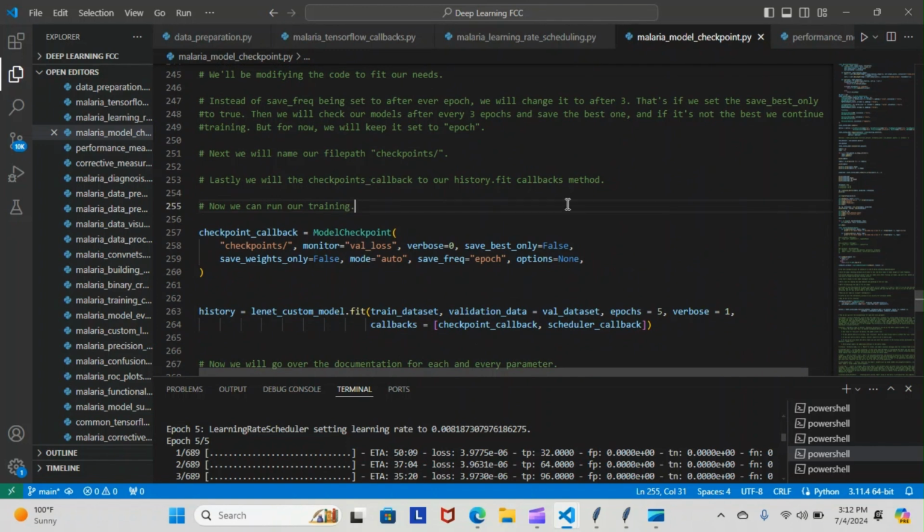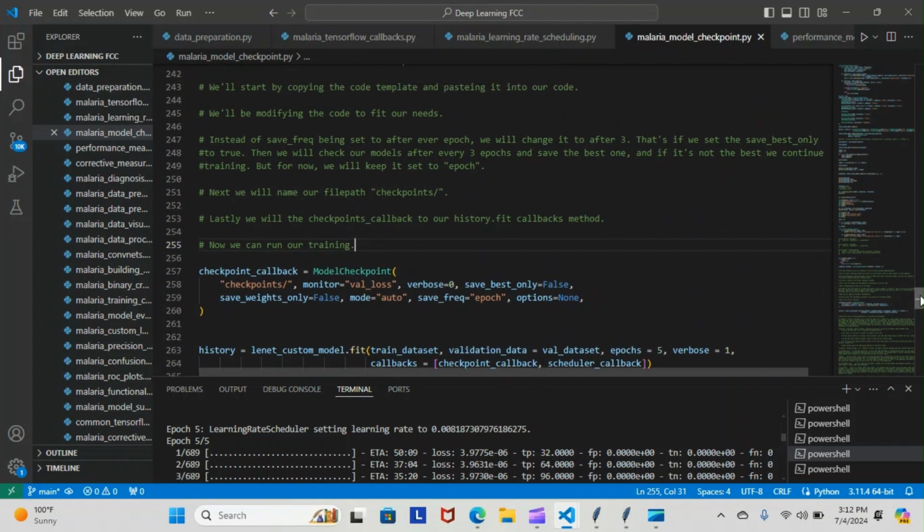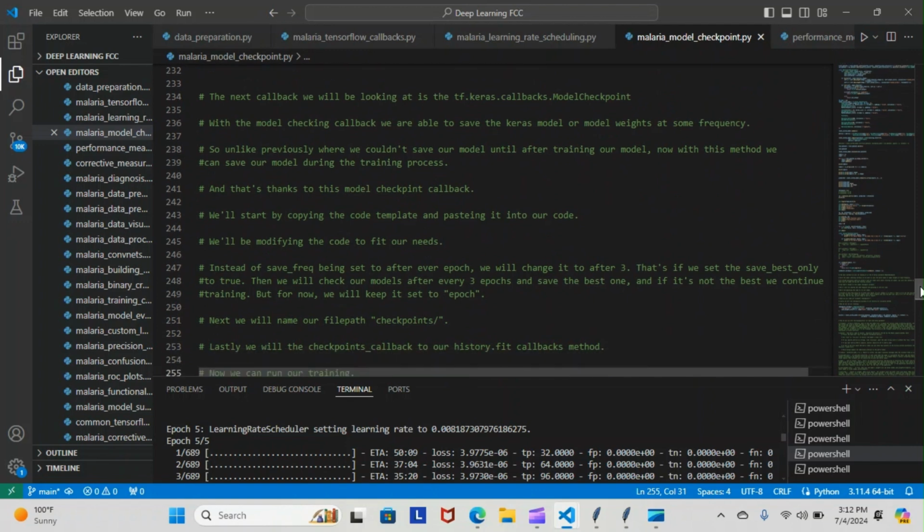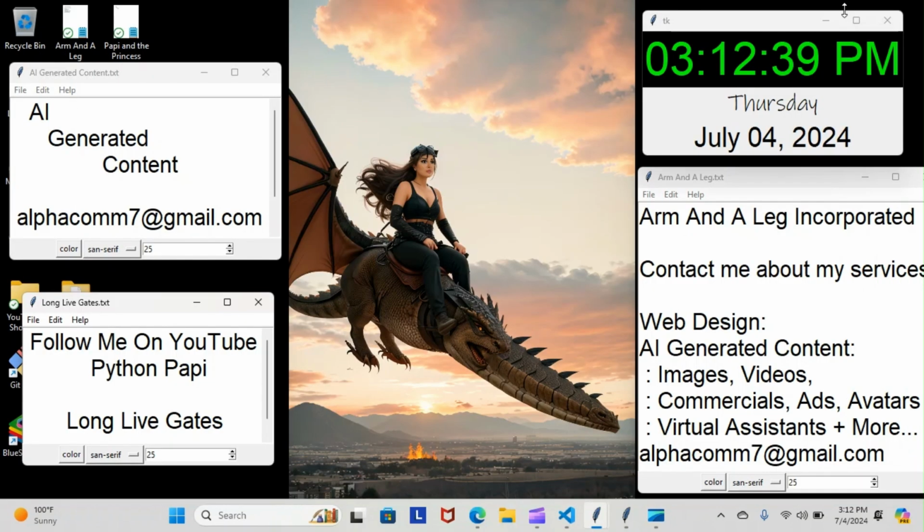I'm not going to do any reading on the model checkpoint right now. I will read it for you tomorrow after we run the code so we can do everything at once. Yep, that's everything so far. Everything is still moving forward, and we're still making progress. Of course, I will keep you posted every step of the way.